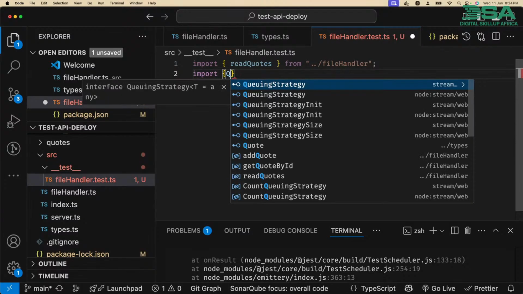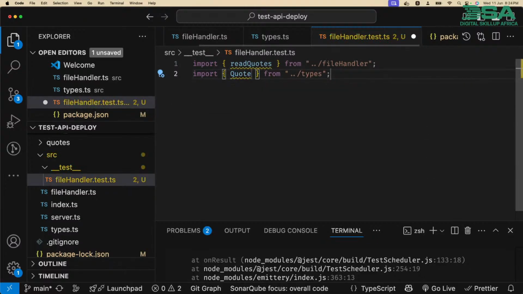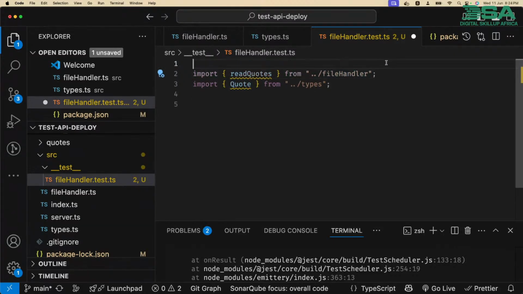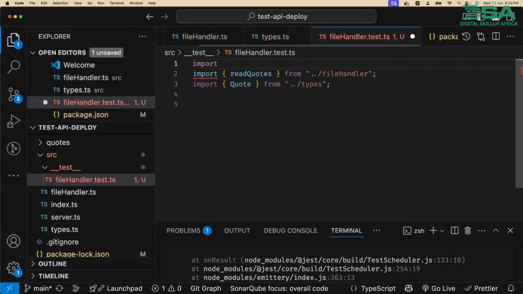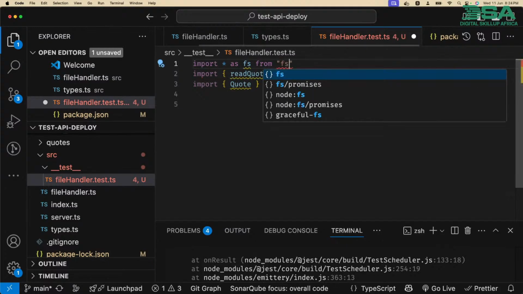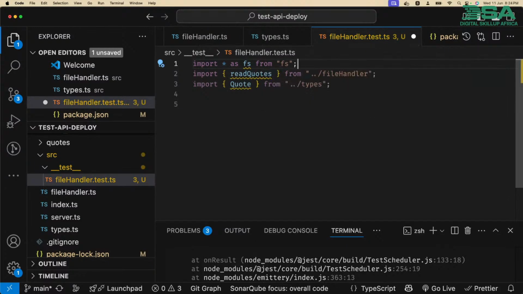So let's import quotes from types. And then for the jest setup, because we are reading from a file, let's import fs from fs. So import * as fs from fs. So this is needed in reading from file, right?